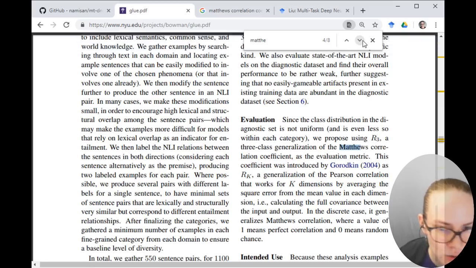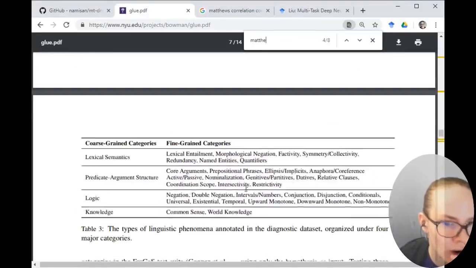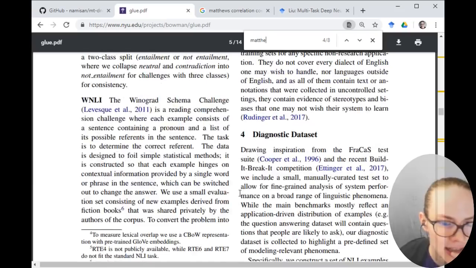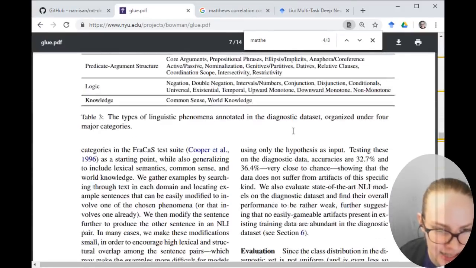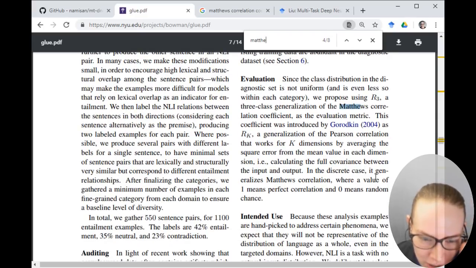But what's the task-wide one? Okay, so this is from the diagnostic data set. Since the class distribution in the diagnostic set is not uniform, and it is even less so within each category, we propose using R3, a three-class generalization of the Matthews correlation coefficient as the evaluation metric. This coefficient was introduced by Gorodkin 2004 as RK, a generalization of the Pearson correlation coefficient.